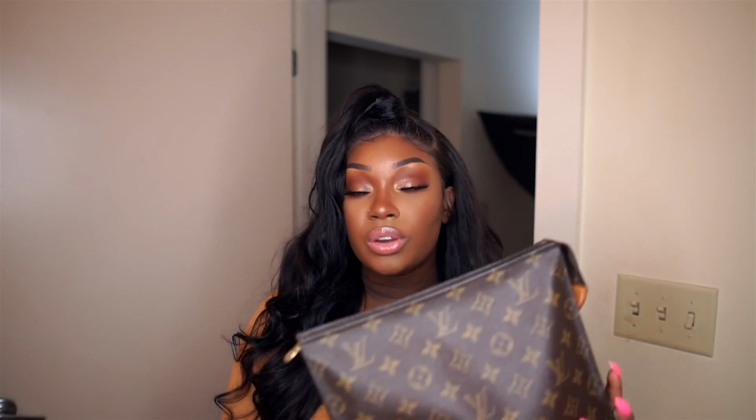I feel bad for putting the link down below because anyone that I put in this group, they've become obsessed just like me. But I've already made 3 purchases in the group. I haven't had any issues with any of the purchases that I have made. This is my latest baby and I love it so much. This is the Louis Vuitton Toiletry 26 bag. I like using it as a clutch. It is so cute. I have a couple of items in here right now, but this baby holds a lot. So anytime I'm going out night on the town, this bag is everything for that. And I feel like it's just a classic piece that you can rock with anything.